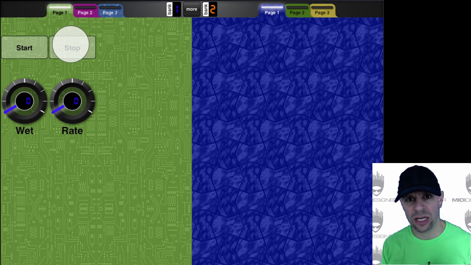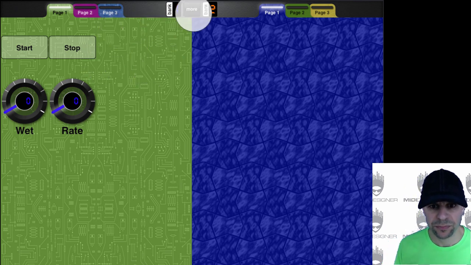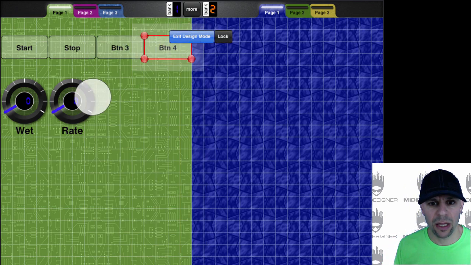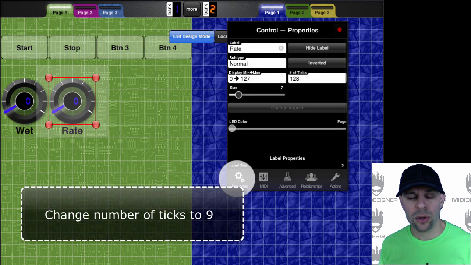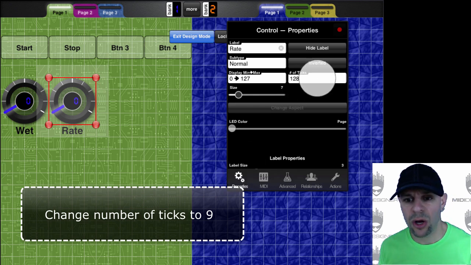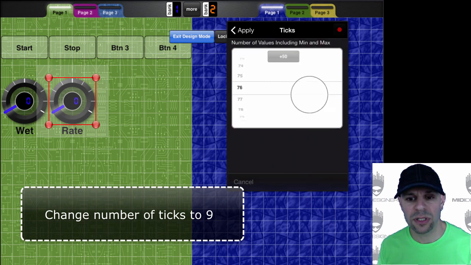Now I'm going to change one thing in the properties to show how easy this is to do in MIDI Designer. I'm going to go into the design properties of Rate, and I know that there are 9 steps from the top to the bottom of the tremolo rate knob that I'm mapping to. So I go into number of ticks here, and I'm going to change the number of ticks, which are the number of steps from top to bottom, to 9.